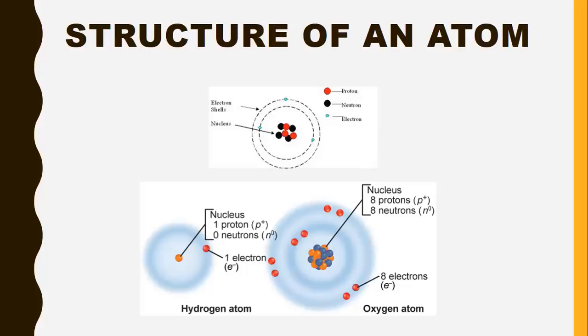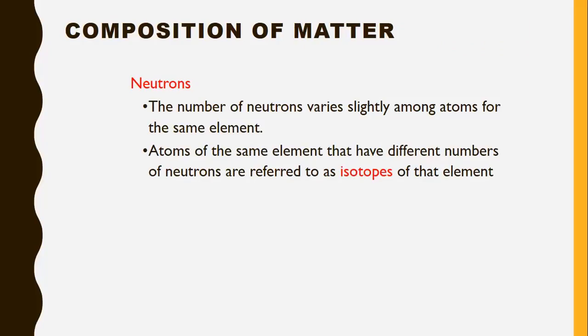So here's the structure of an atom. In the center you have your protons and neutrons, and on the outer part you have your electrons. This is where you talk about the clouds. They're not designated these little circles, they're kind of in a cloud section. Oh yes, I forgot to mention, the properties of an element are defined by the electrons. Remember properties.